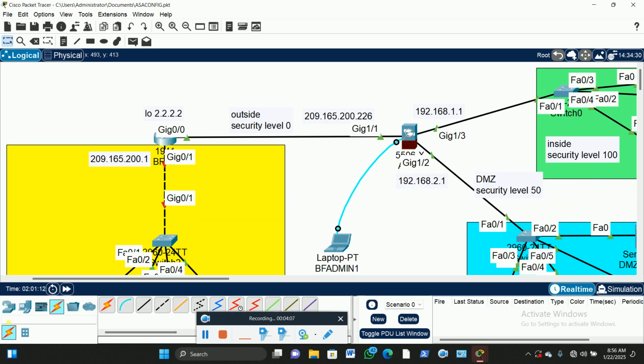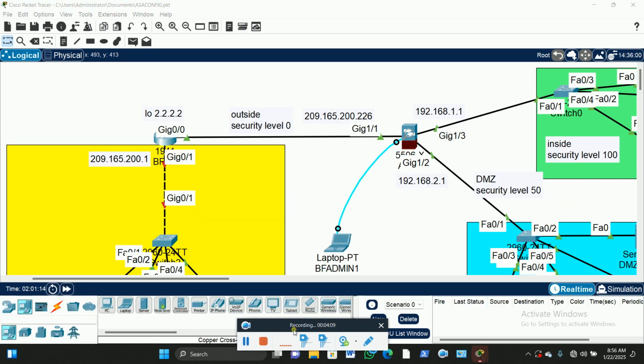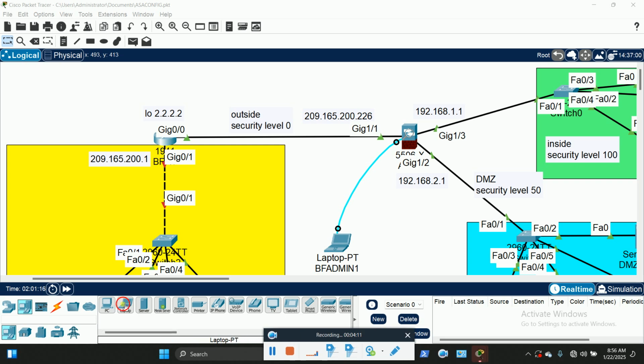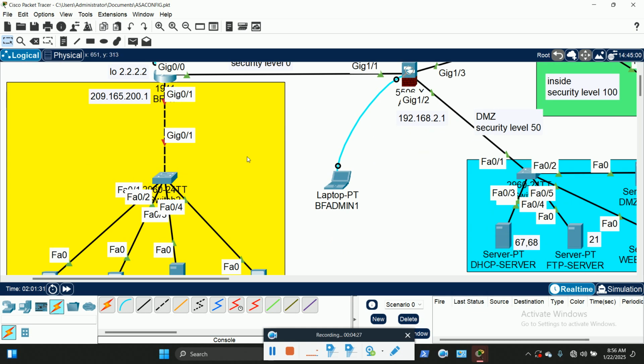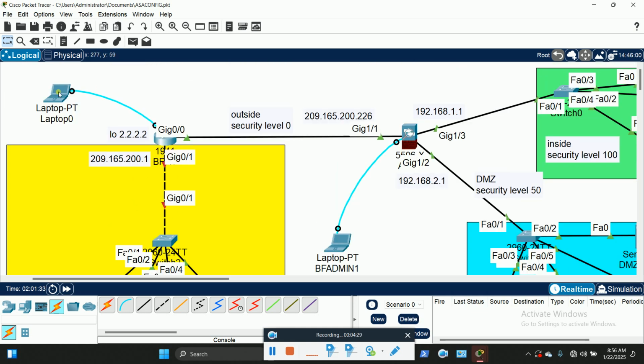So let's do our normal connections. Just connect your laptop, then connect your console to the router, and we start a journey by configuring this particular side.